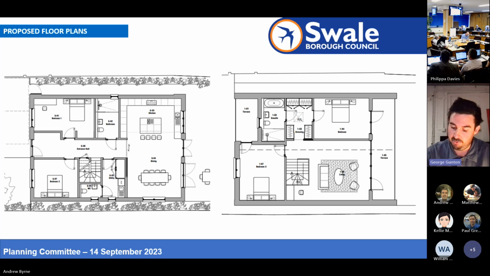Given the similarity to the previous permission to extend the existing bungalow, the substantial improvement in energy efficiency over those proposals, and the absence of any change in the level of overlooking of neighbouring properties, we would ask you to accept the recommendation of your officers and approve this application this evening. I'm happy to answer any questions the committee has about the proposals. Thank you very much.